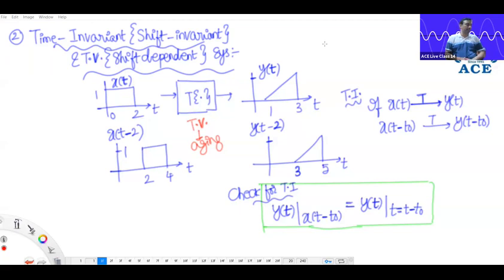So how are we checking the time invariance condition mathematically? Observe the black box, the green colored one. The output signal due to the shifted input must be equal to the output signal directly shifted. If the output signal due to the shifted input is exactly the same as the direct output delay, then the considered system is invariant, otherwise variant. For a given system, first you shift the input, next you shift the output. If the mathematical expressions are equal, invariant, otherwise variant system.